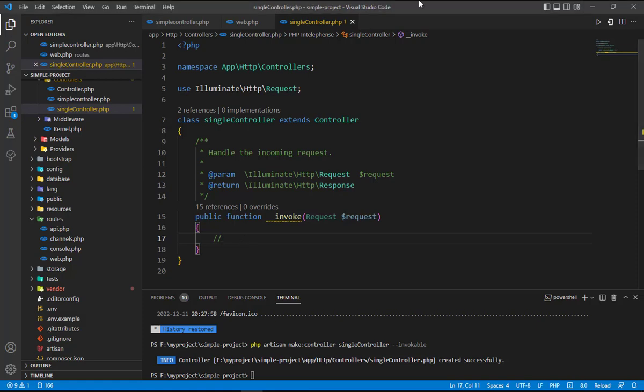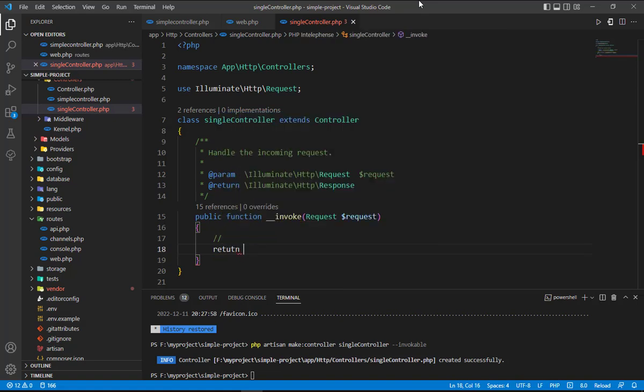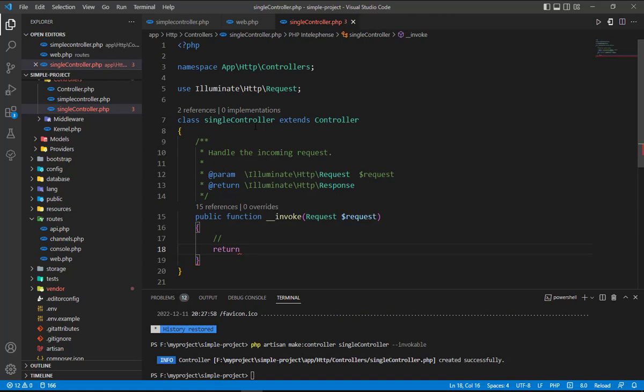So okay, for example, I return this phrase: return a simple phrase, for example, Hi my friend. This is very simple, but it is used to show what we do.